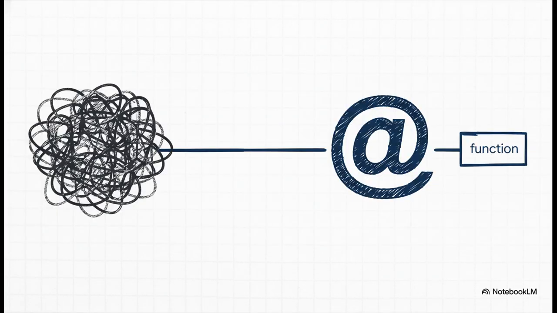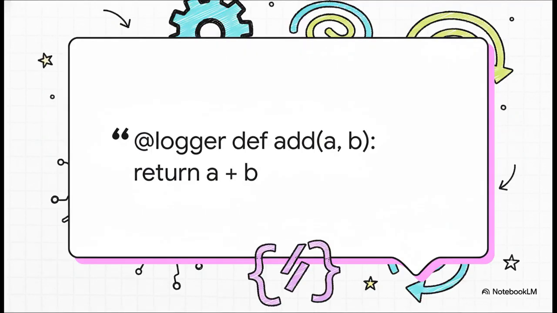Of course, there's a much cleaner, more Pythonic way to do all of that. This is Python, after all. And it all comes down to a single, elegant symbol. The @ sign. And here it is. Just look at that. By just placing @logger right above our add function, we're telling Python, hey, wrap this function for me. That whole messy manual process of creating a wrapper and reassigning the name, it's all handled automatically by this one beautiful line of code.